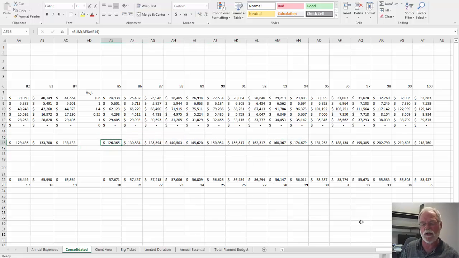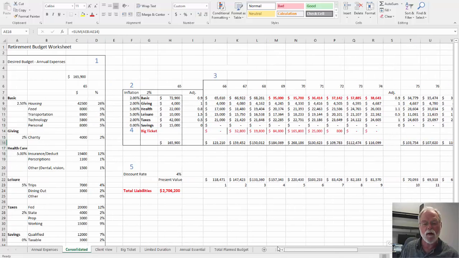But these are nominal dollars. And at the end of the day, we're going to be comparing the expenses with the invested or the investable assets, financial assets, and other assets, so that you can look for the shortfall. What is it that needs to be funded? Hence the idea of retirement income planning.